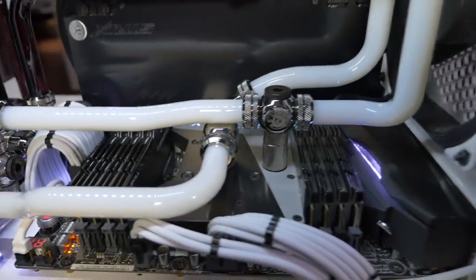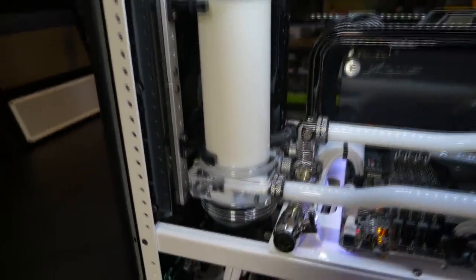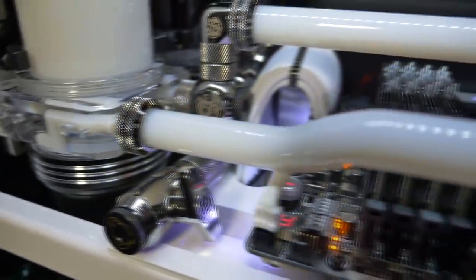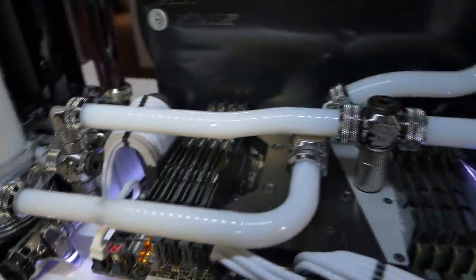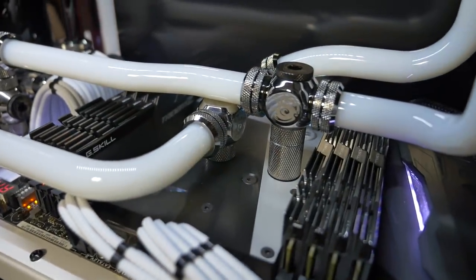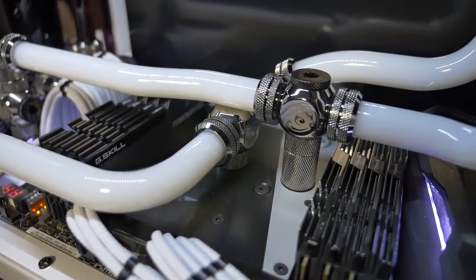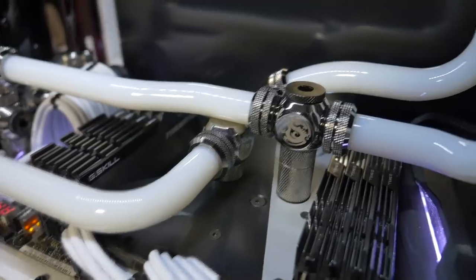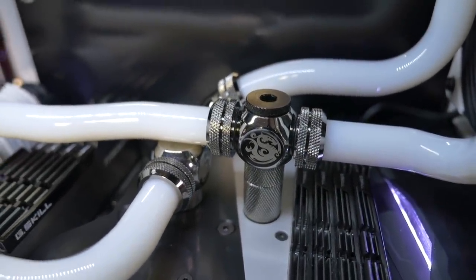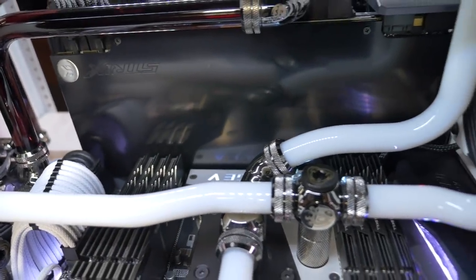So let's take a look at the loops, starting with the CPU loop. So coming out of the pump top here on this side, we go across to the monoblock. And I've used a Q fitting here. So this has, actually it's a T fitting, it has an opening on two sides. It doesn't have an opening on the top, this one. The Q fitting is this one here, which has an opening on both sides and also one on the top. And on the other side there, I used a 90 degree dual rotary.